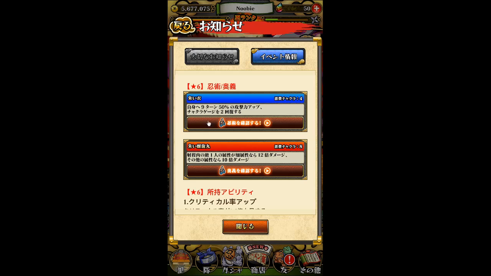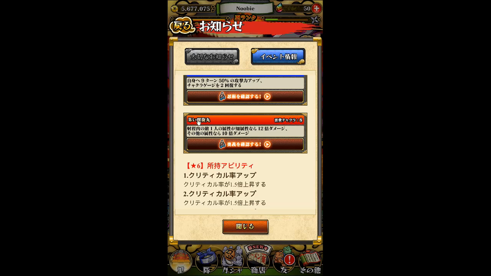So over here for the first skill, chakra cost is 4, for the first 9 turns, when you activate this skill. For 9 turns, your attack is increased by 50%, and also chakra gauge is recovered by 2. And the second part is your Rasengan, or red Rasengan, whatever you call it.